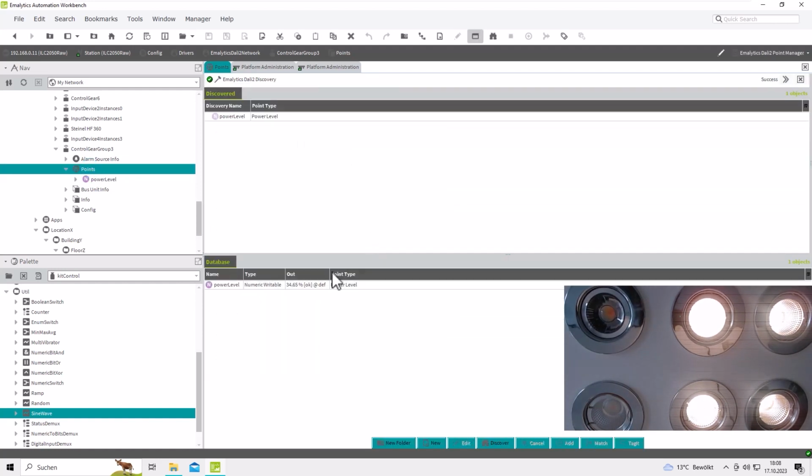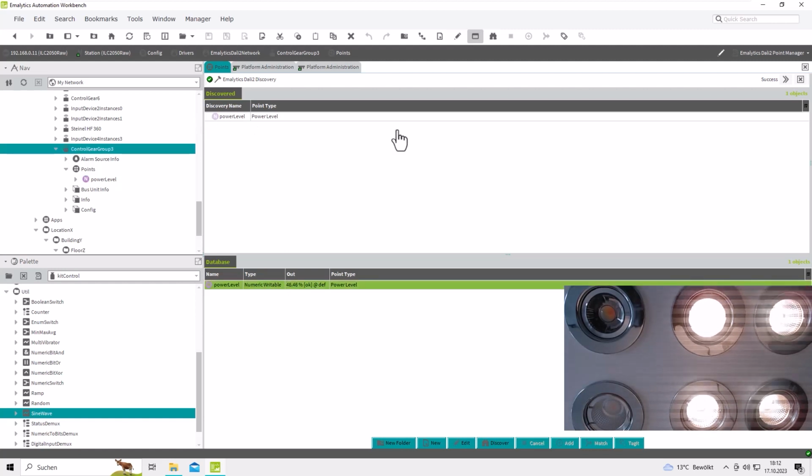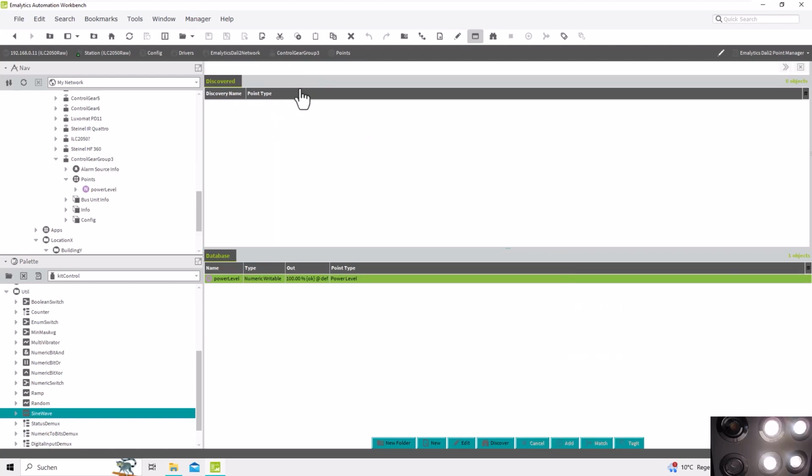We can also go into the software to see what exactly happens here, and we see a very smooth dimming curve we've implemented. So when we have a constant light control, this will be very useful to implement a very smooth dimming curve. Let us now have a look at how to configure a sensor and how to implement a constant light control.